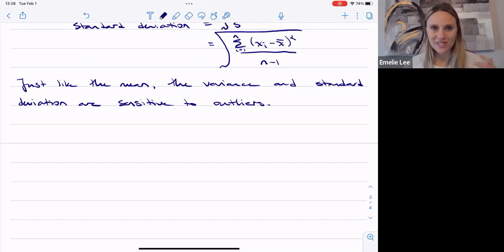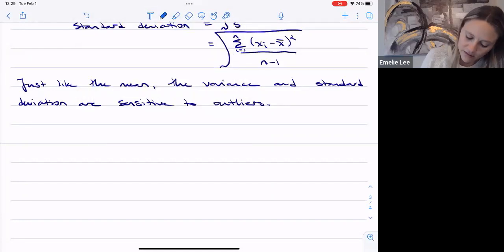So just like we had kind of workarounds, right? We have the median, which is robust to outliers, meaning it can handle some outliers and it really is still a decent measure of center. We had the trimmed mean where we say, okay, well, what if we lob off these potentially extreme values, then what's our mean, right? We had options. And so same thing for the variance or the variability. We can have robust measures. However, the standard deviation and the variance are the most common measures of variability.